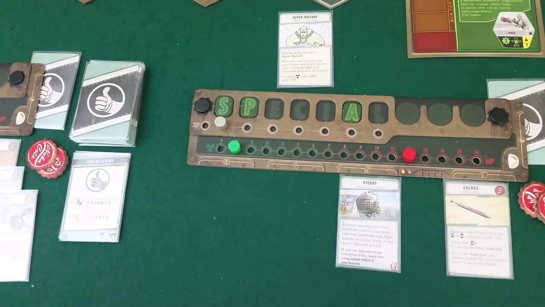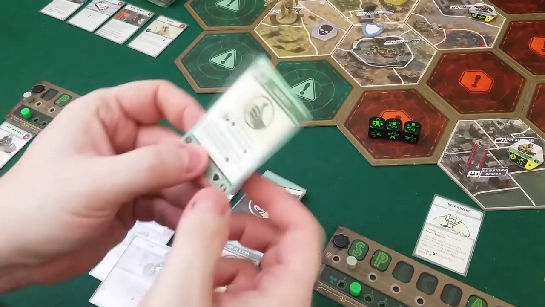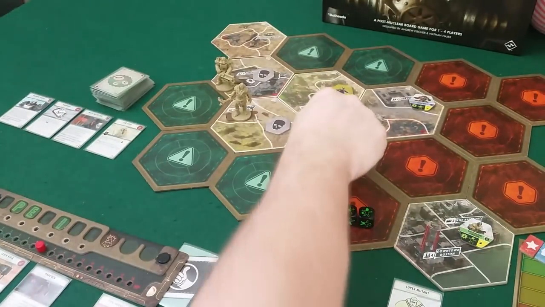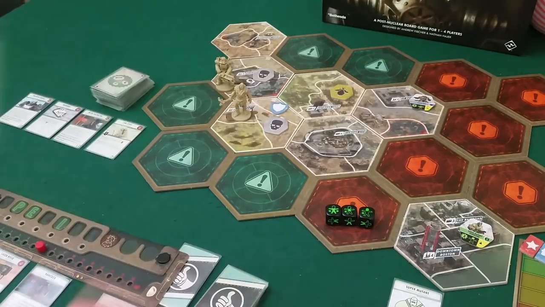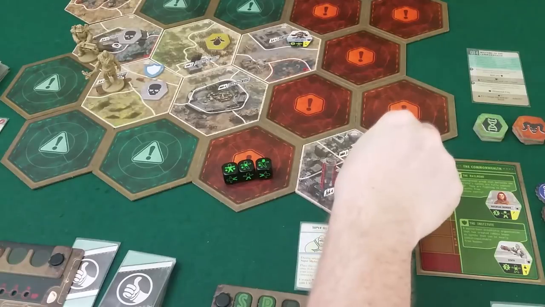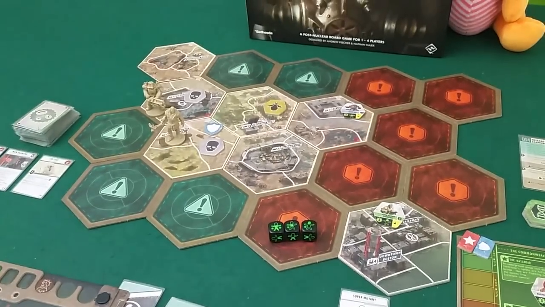So that was Draco's whole turn, and we're at the end of the round, and now we'll pull one card, see what the enemy will do, and the Institute will move. So this guy will go closer to Draco. And then the super mutants, or the genetic freaks, they will move. So this guy down here, he will move up like that. Okay, and now we're ready for a new round for ourselves.